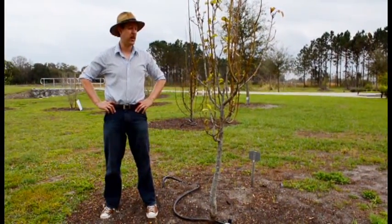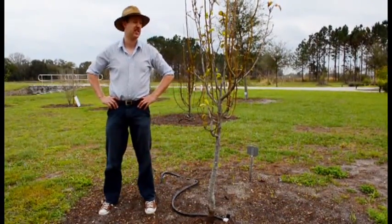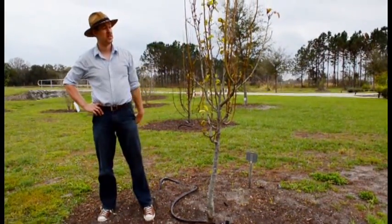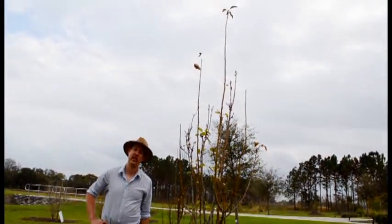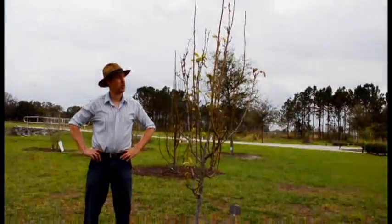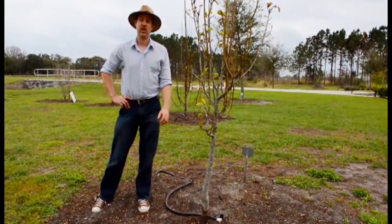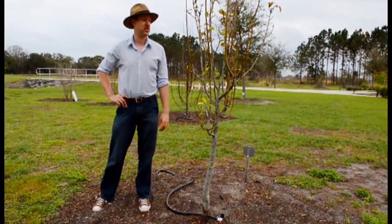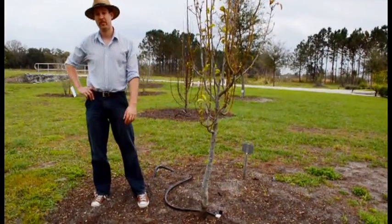And it's one that I carry in my nursery because it's got a respectable pedigree and it stands. You can see it doesn't seem to have any disease issues, even though it's close to that one that's torched, and there's another pear over there that's got some fire blight as well. But it'll look beautiful in a couple of weeks when all the blooms start coming out and the buds start growing again. Not beautiful right now, but it will be. Good pear.